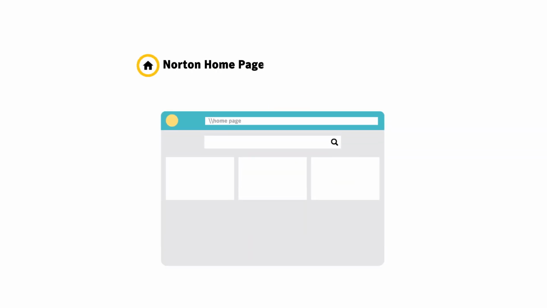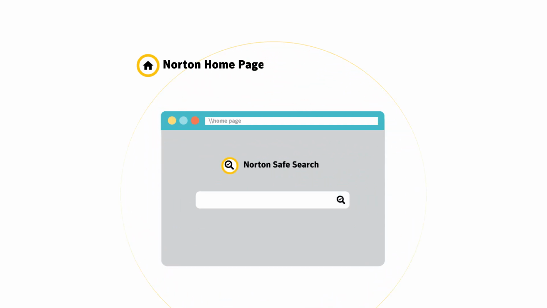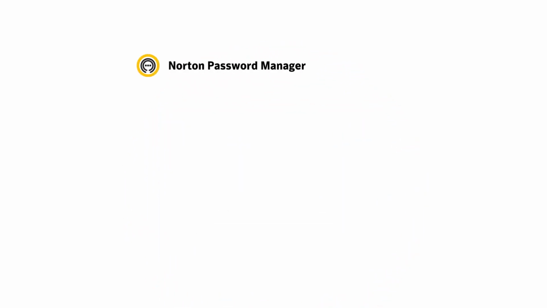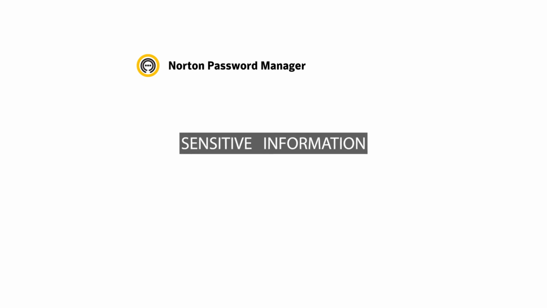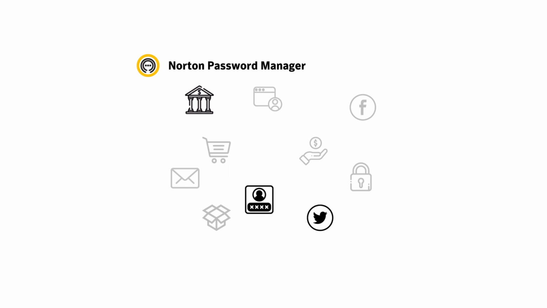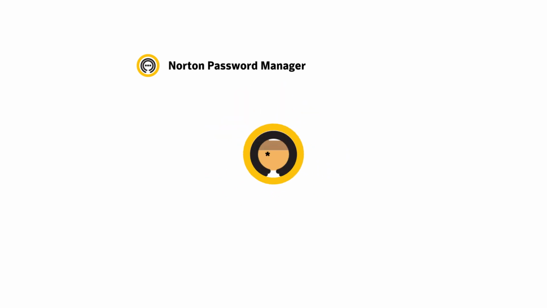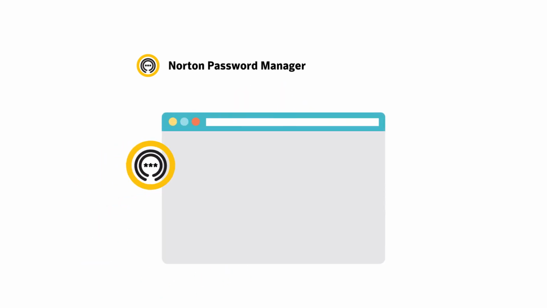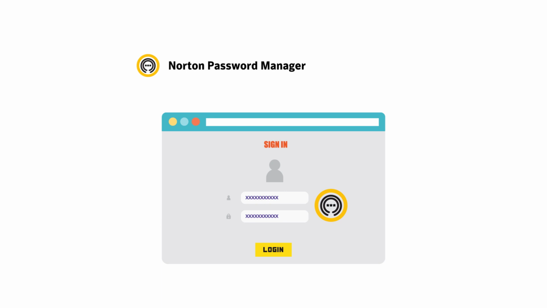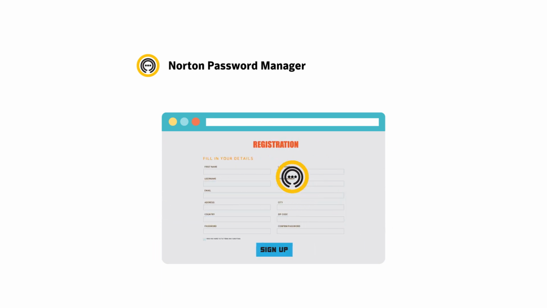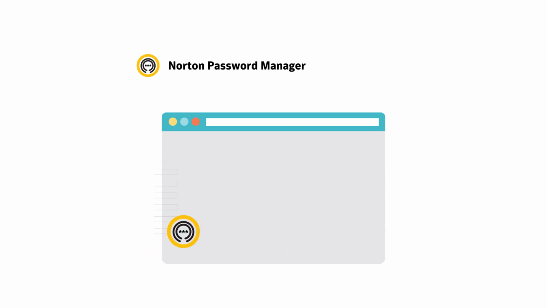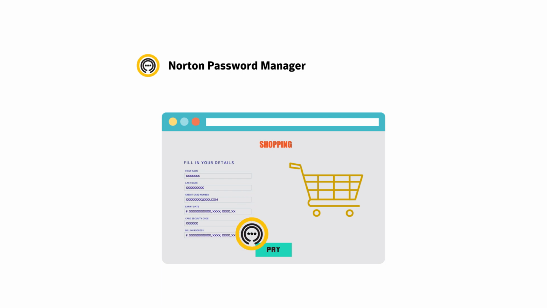Norton Homepage helps you to enable Norton Safe Search as your homepage on your Google Chrome browser. Norton Password Manager enables you to securely store and manage all your sensitive information, such as your logins, personal information, and financial information. This information is stored in an encrypted vault that only you can access. You can then use this information to easily log into websites, fill online forms, and quickly make online payments.